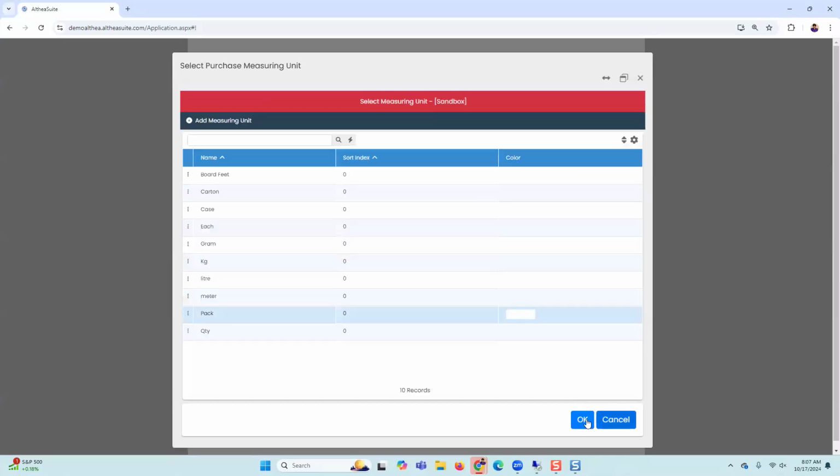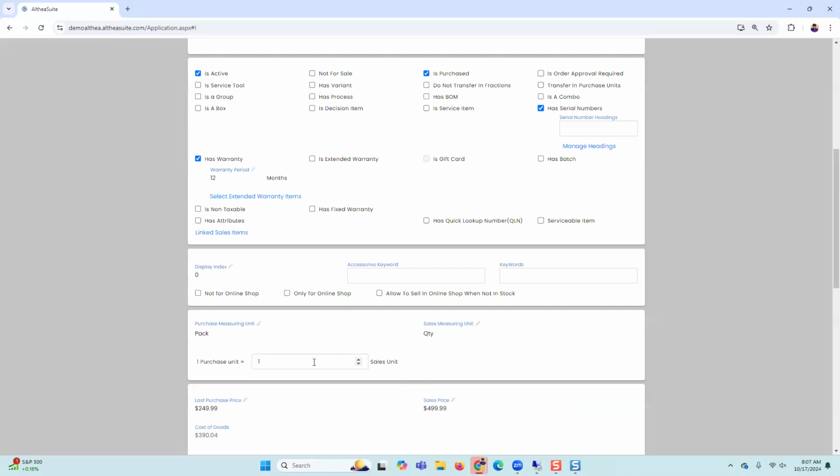And then I say that a pack is, whatever that conversion is, it's automatically going to change that SKU and convert that to 2. So if one pack has 2 of these, I'll say convert one pack into 2 quantities as soon as I have received it. If one pack is already at 2 together and you want to make it as 1, then you'll put 0.5. So I don't want to confuse everybody. This is something we are very good at. Talk to us about it, and we can suggest that what's the conversion factor that needs to be added.